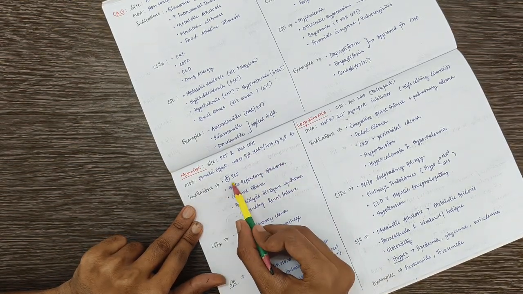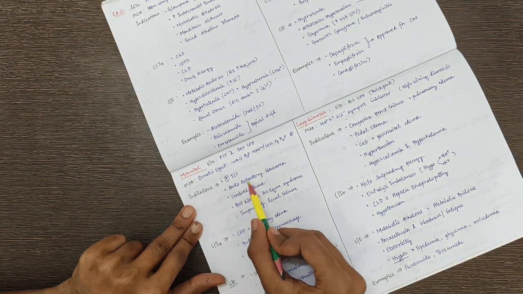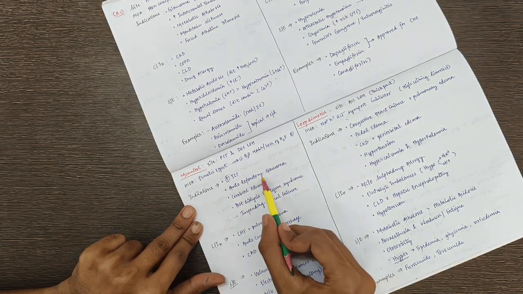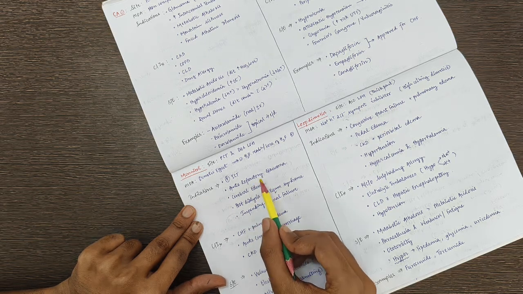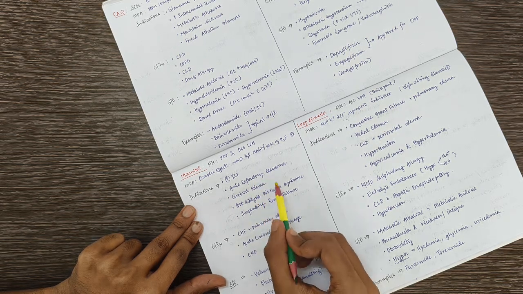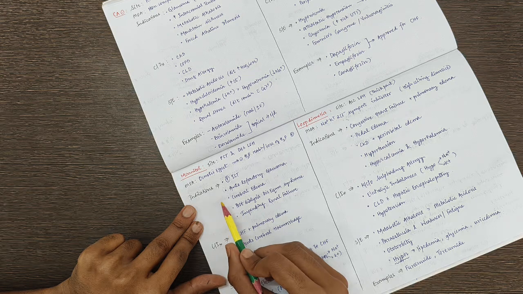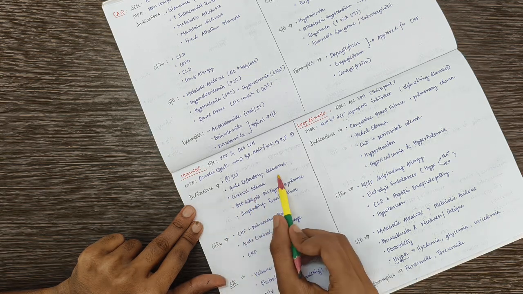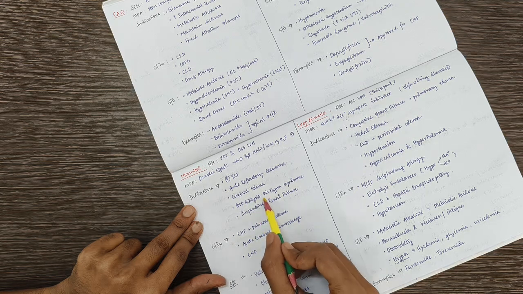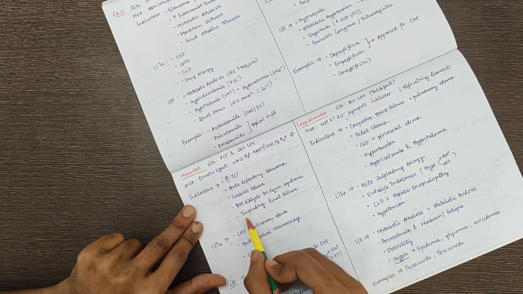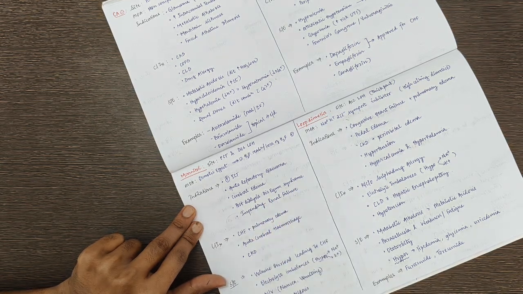Again, intracranial tension is increased, acute refractory glaucoma. What is refractory? It means even after giving so many drugs like acetazolamide, dorzolamide, brinzolamide, topical and IV and oral, it's not effective. So at last, mannitol is given for that glaucoma. Then it is cerebral edema, post-dialysis disequilibrium syndrome, impending renal failure. All these we have mannitol.